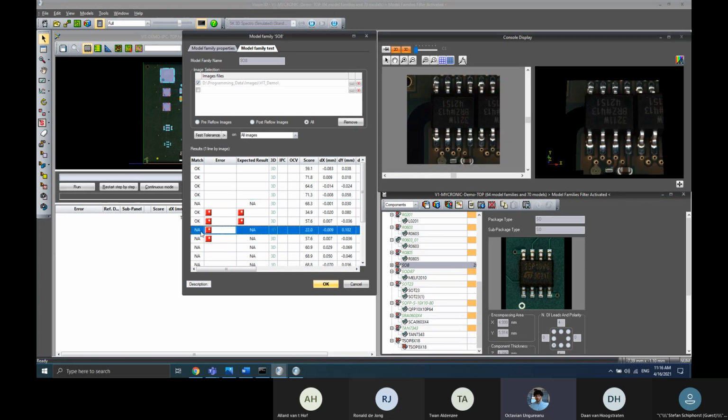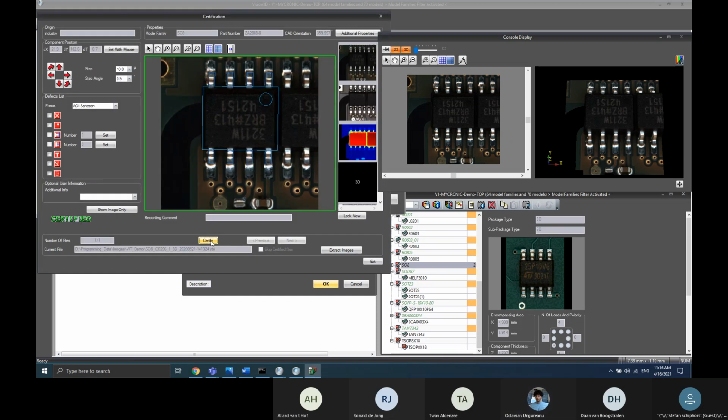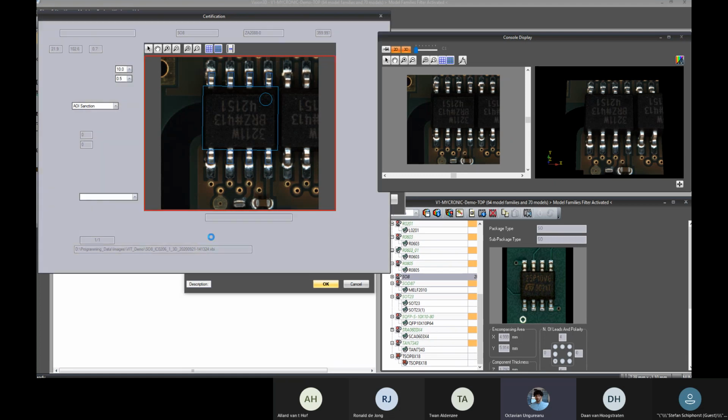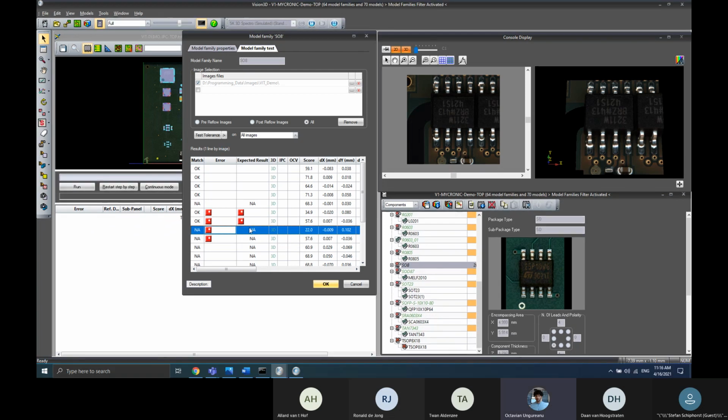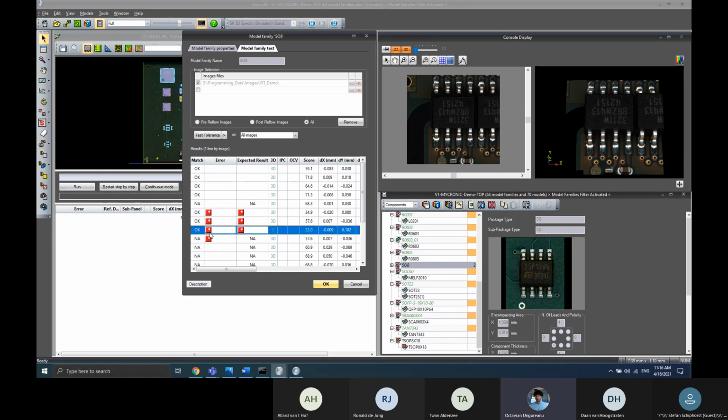So NA means there is no certification available. And we see we have the error detected as polarity, but there is an NA for the expected result. So the software doesn't know exactly if this component is good or bad. So then the user can certify it. Okay, so I will choose the polarity, and now this image is certified as not good for polarity. And now the software is retesting again, and if the result is matching, error is polarity, expected result is polarity, final result is okay. So the user is sure that whatever change he's done, it's matching.